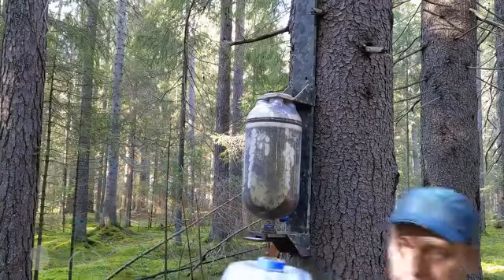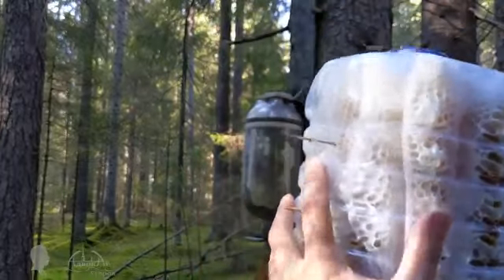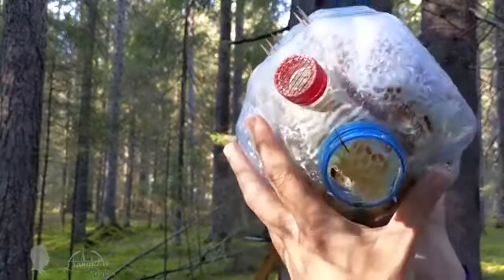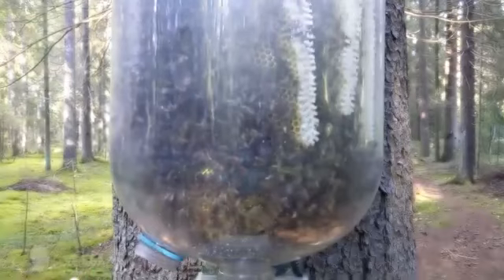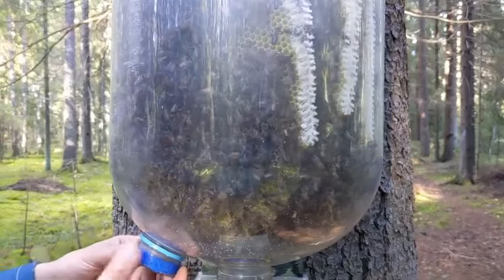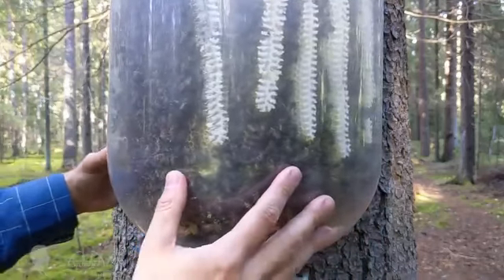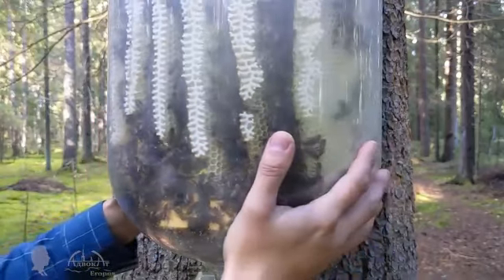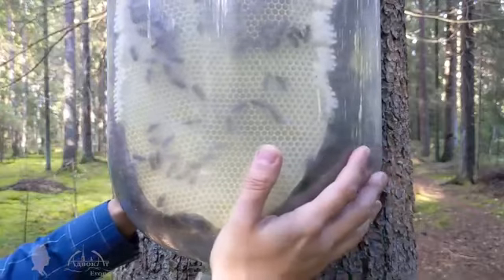The second half of my concern is that I'd rather not eat honey harvested on land where pesticides, insecticides, growth accelerators, and other chemicals are used. If you move your apiary to a flowering field where bad chemicals were used, the bees will die collecting poisonous nectar, and I wouldn't want to eat honey produced from such nectar. I counted the cost of my friend's sizeable organic apiary, and it turns out he is selling honey at a net loss — this cannot last long. I believe that if you want something of high quality, you're better off doing it yourself. Therefore, I'm a beekeeper, and I want to share this non-commercial honey production technique with you.